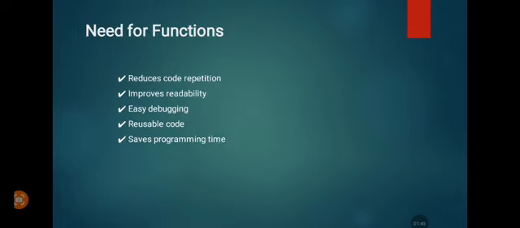Now, let us see why functions are important. The first advantage is reducing code repetition. We do not need to write the same code again and again. The second advantage is better readability. Programs become clean and easier to understand. And third, functions make debugging easier. If an error occurs, we can check only that function instead of the entire program.